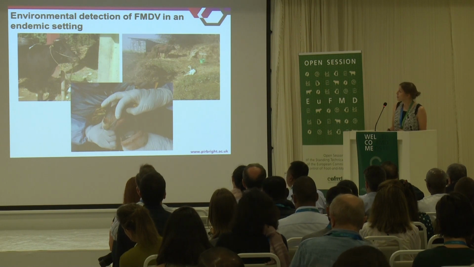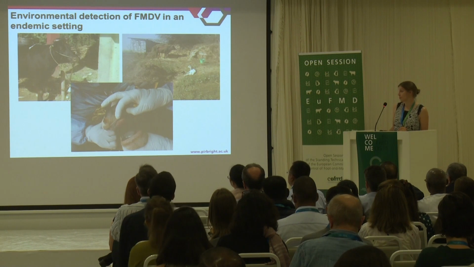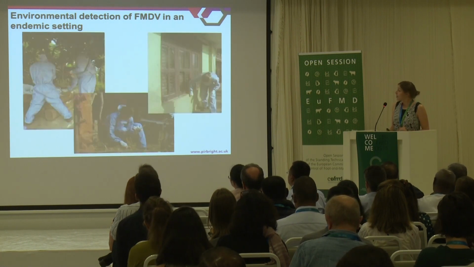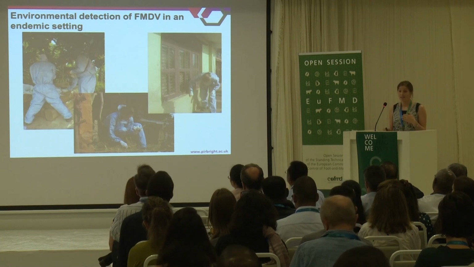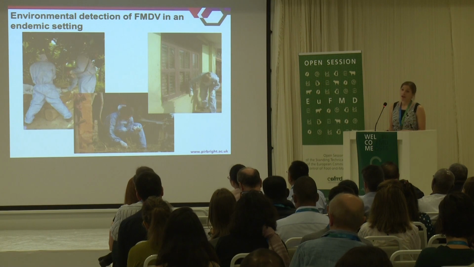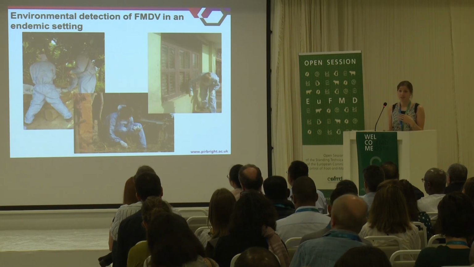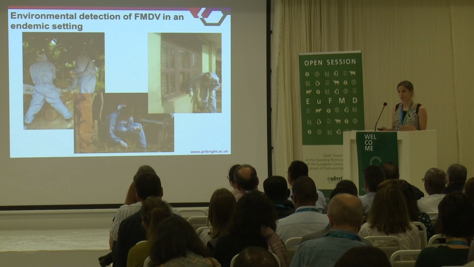So we went onto farms where foot and mouth was confirmed, and we took samples from various environments around these farms. So our sampling method is intentionally simple. Because we wanted to create a sampling method that is not labor or expertise intensive. This sampling could be done by anyone who has a reasonable common sense level.